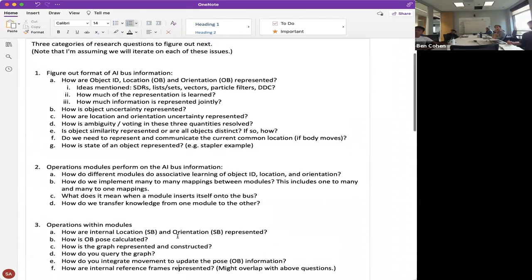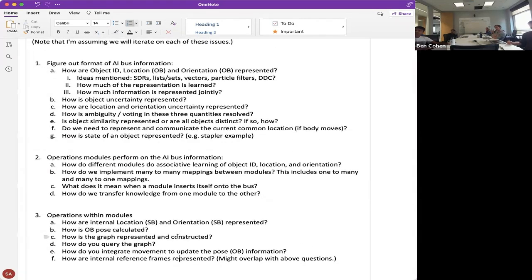So I think one of the core areas that's going to need research is unsupervised learning of a bunch of reusable parts. Would you say that falls under any of these, A, B, C, D, E, F? Or like, how do you learn a good set of parts, a good set of objects that you can now construct other objects from? I did not include that in here, so that would be a separate question.